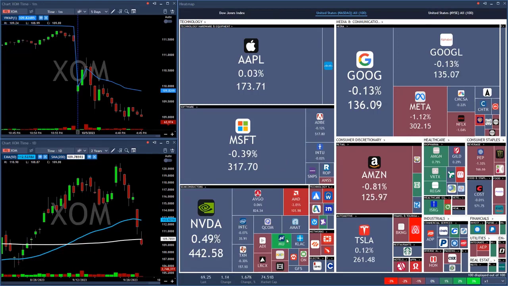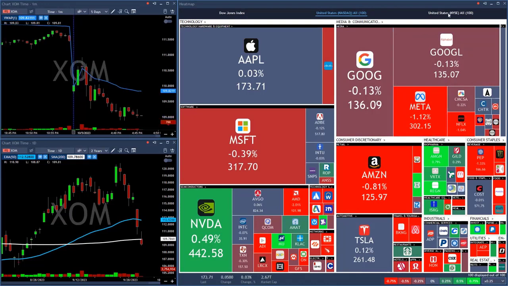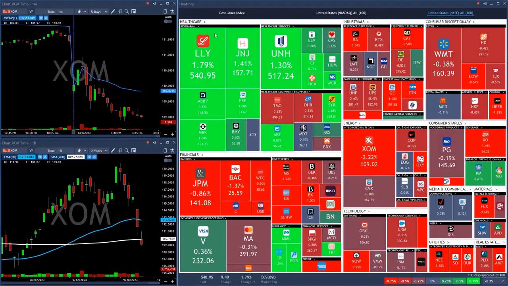And if we want to get a little more serious, let's make it a little bit more colorful. I can see that Amazon, Meta, the whole technology sector here is a little more red. Taking a look at the NICE, you can see that the healthcare sector has a reason to celebrate today. A little bright, but we'll leave it that way for the purpose of the video. Finances are in red, except for Visa.